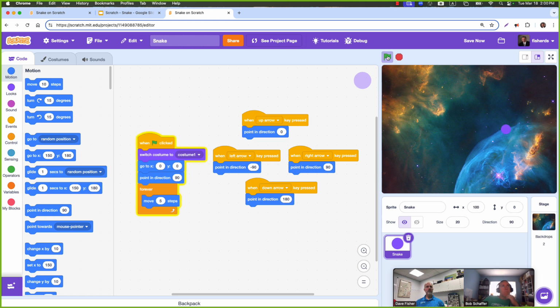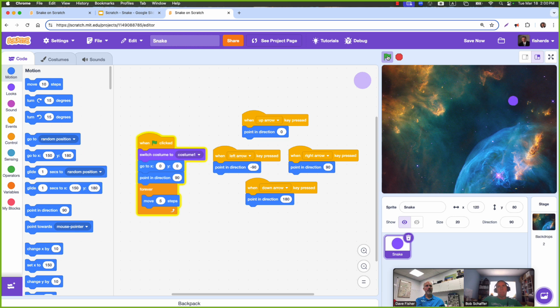Cool. And so now you can see how if you're getting good at Scratch, you can start to do things pretty quickly, which is kind of fun. And so now I've got this game where I can move all around. I'm pretty excited about this game, but it will become boring before too long.